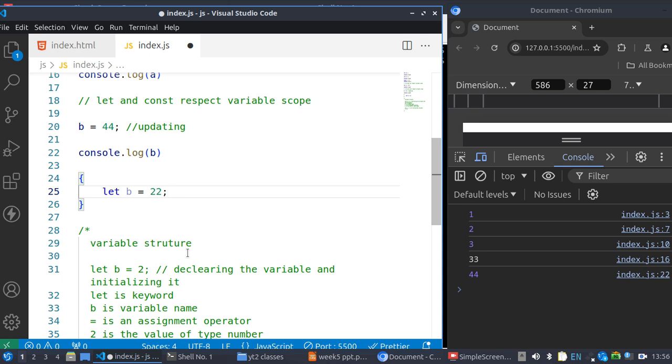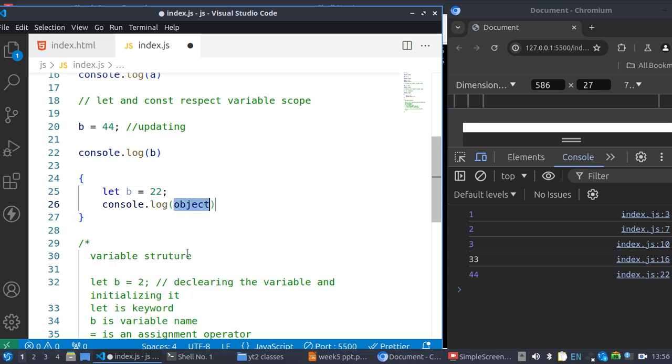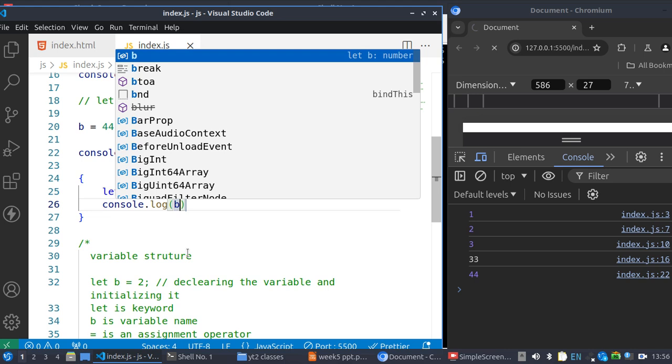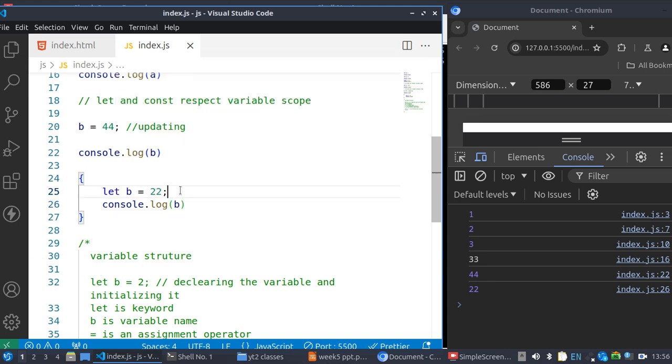Now if I say console.log b, you notice there's no error because this is inside a block. So the b here is now a local variable. Are you seeing that? That is why it did not throw an issue. Then the b above here is a global variable.